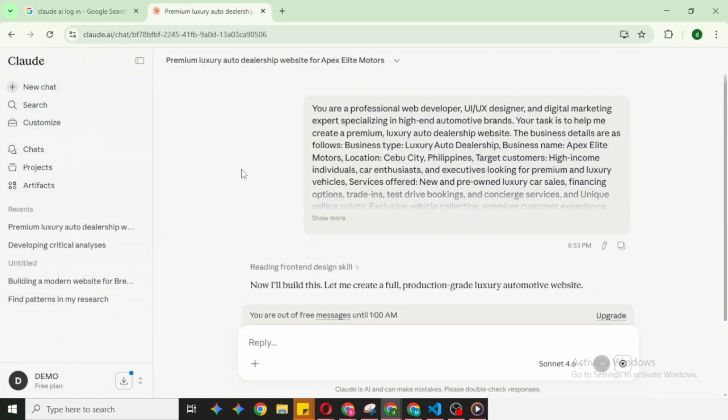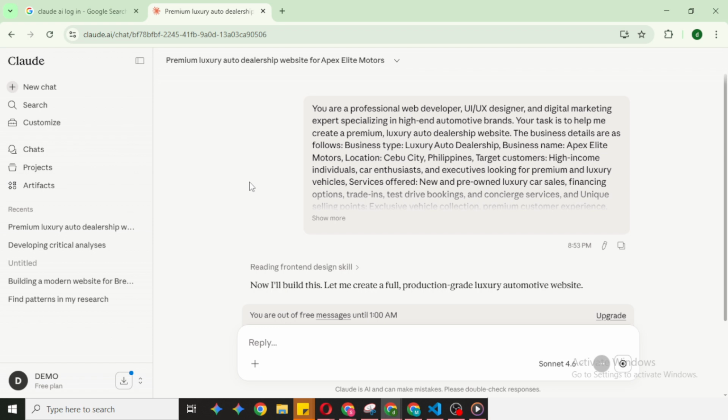Next, follow the on-screen prompts to complete your account setup. The site may ask a few quick questions about how you plan to use Claude, such as for work, study, or personal projects. Answer these as best you can. There are no right or wrong answers, and they simply help tailor your experience. You may also be asked to accept the terms and privacy policy. Take a moment to review those, then confirm when you're ready. If any fields are optional, you can usually skip them and return later if needed. When the setup wraps up, you'll land in the Claude interface and you're ready to start exploring.